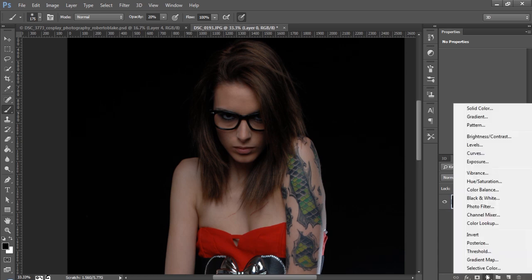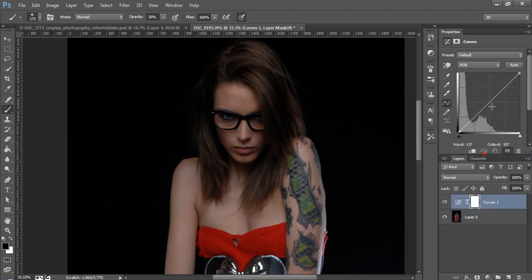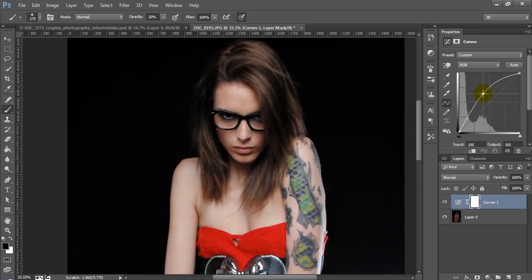The first thing I did was I went to the curves — that's just my particular preference, and it doesn't matter what order you do this in per se. Your layer stacking may be affected depending on what your photo is. But I like to go ahead and adjust the curves, and I do this by eye. It's more of an art than a science. You can see that this dramatically improved our image and made it less flat and more contrasty right off the bat. This is already a significant improvement to our photo.